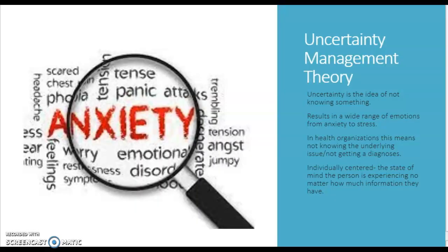Uncertainty management theory is the idea of not knowing something. It results in a wide range of emotions from anxiety to stress. In health organizations, this means not knowing the underlying issue or not getting a diagnosis. This is individually centered, and it's the state of mind of the person that is experiencing it, no matter how much information they have.